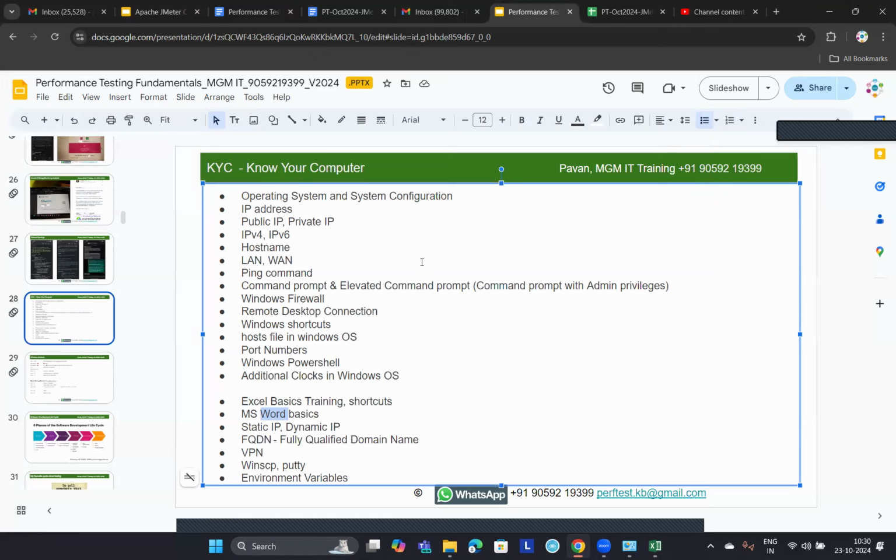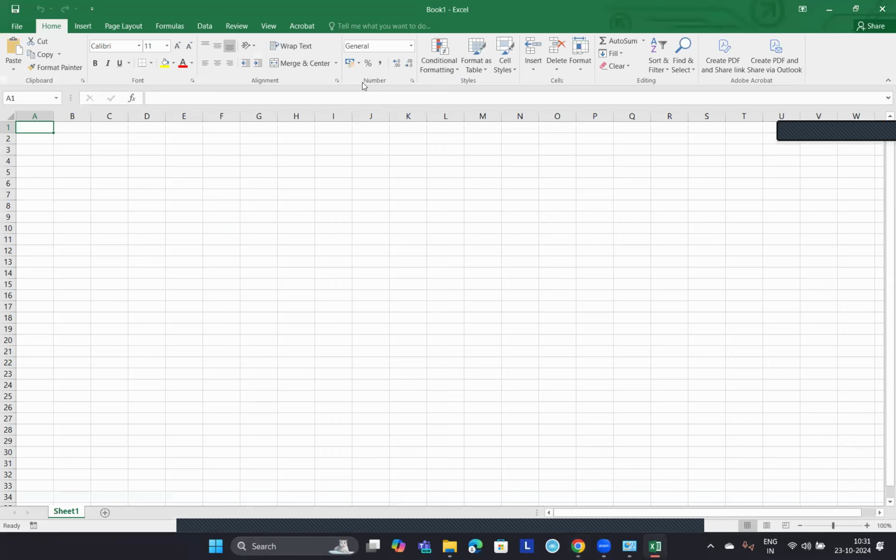Anyone using a genuine version of MS Office? Santosh, MS Office cracked version. Okay. So if you are using a genuine version, you will see an option called Help. Here, after View, you will have an option called Help.